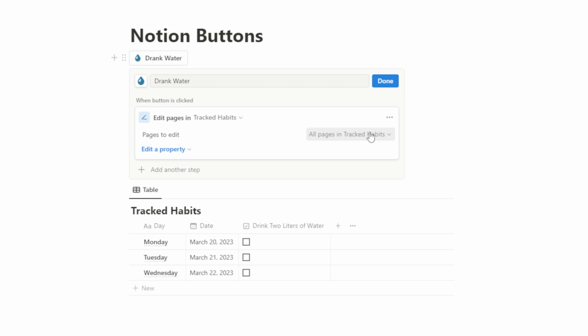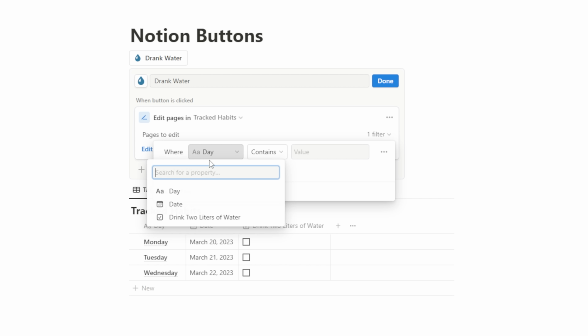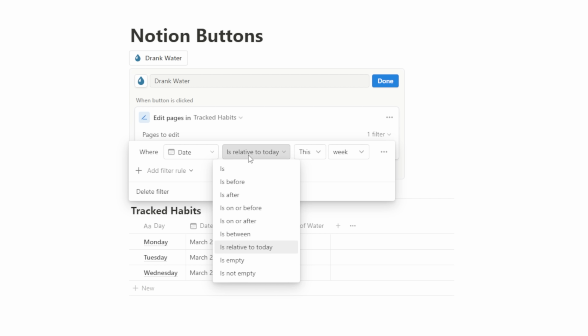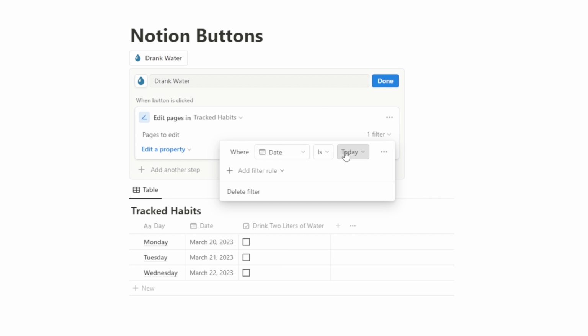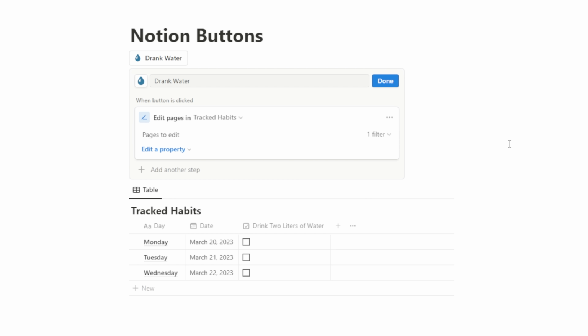I have to click on this, and I have to enter some logic into this filter. So let's change it to where, not day, but where date. And we're going to change this here to is, and we're just going to keep today. So date is today. That's dynamically going to change whenever the day changes.